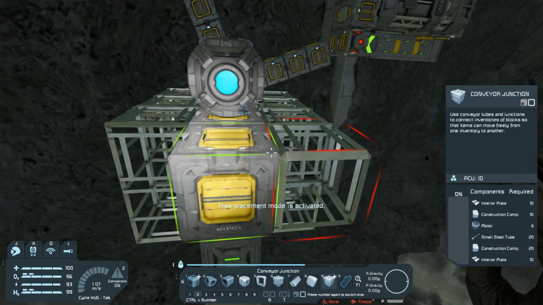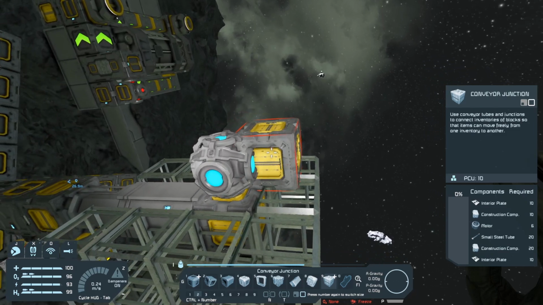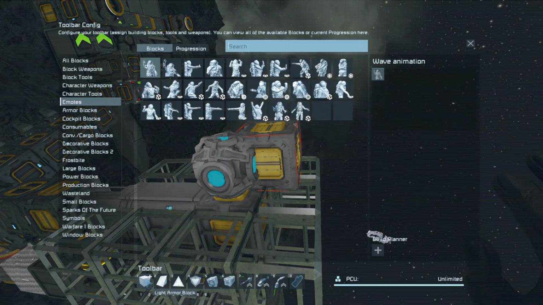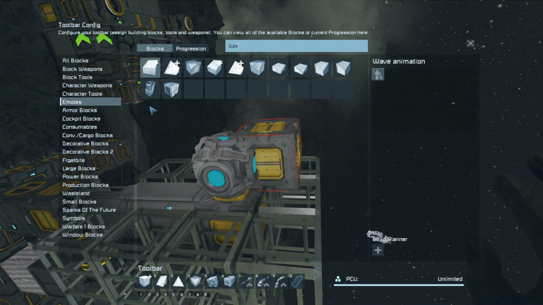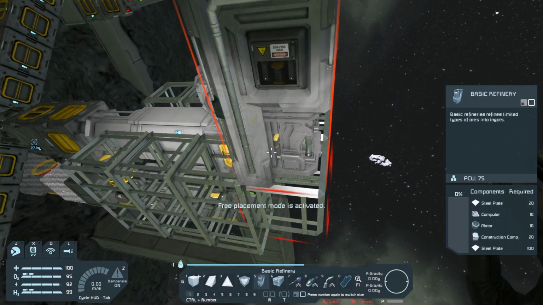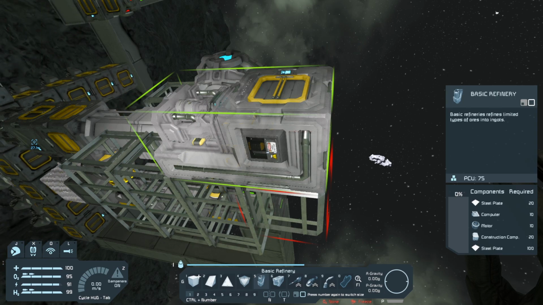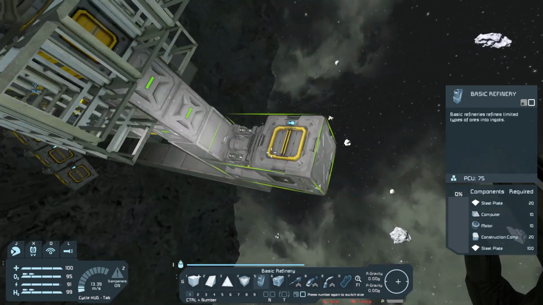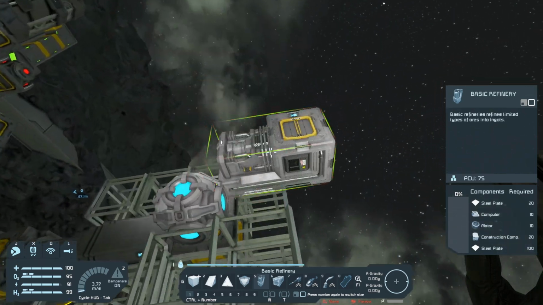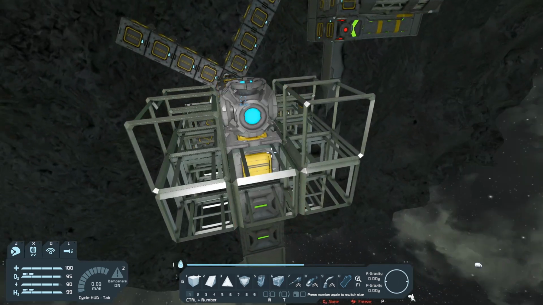So we need conveyor junctions, because I also do need to connect the basic refineries. So let's just put the basic refineries. We're going to use basic refineries because a regular refinery would be way too big. Then we just match the access point. Right. Yeah, let's keep all that open. So right here. I think 2 basic refineries should be enough.